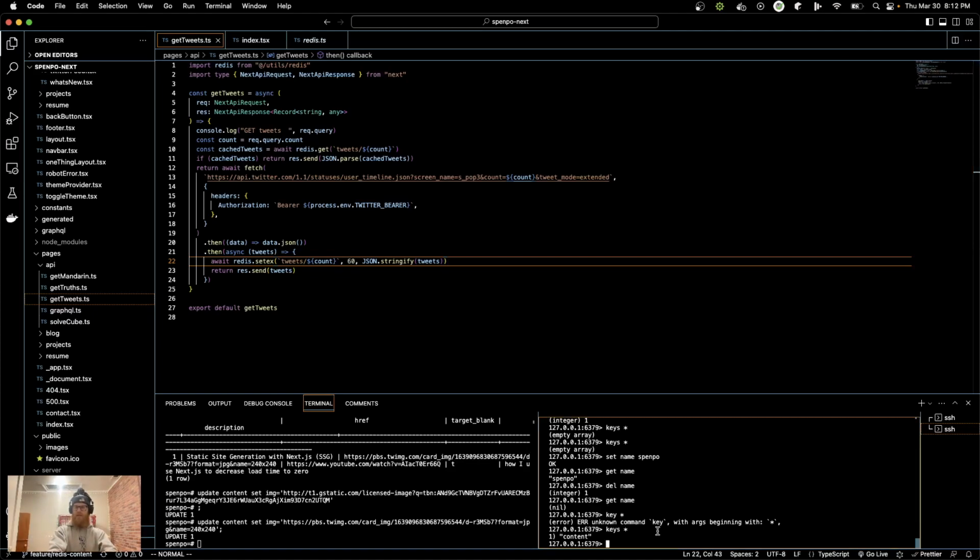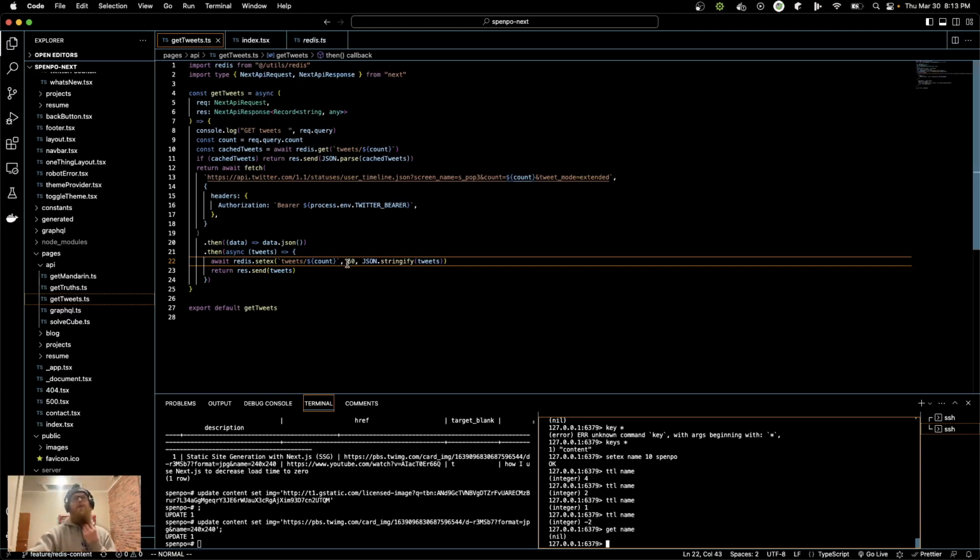Yeah, this we can demo here too. So set x name. Oh wait, seconds is first. Yeah, so 30, or we'll just do 10. And then if I do TTL, it'll say 4 seconds, and then if I say that again, it'll say 2, and then if I say it again, -2 means that if I say get name, it's not there anymore.